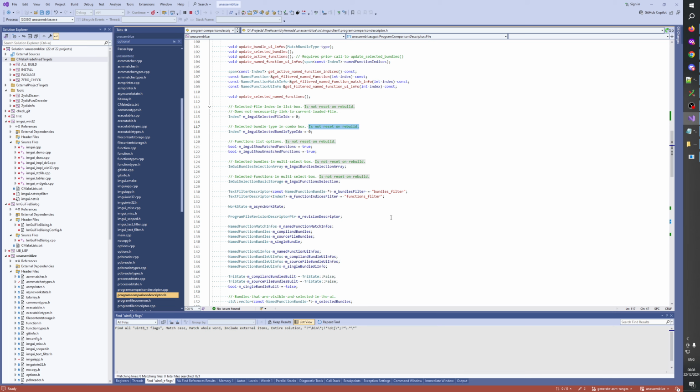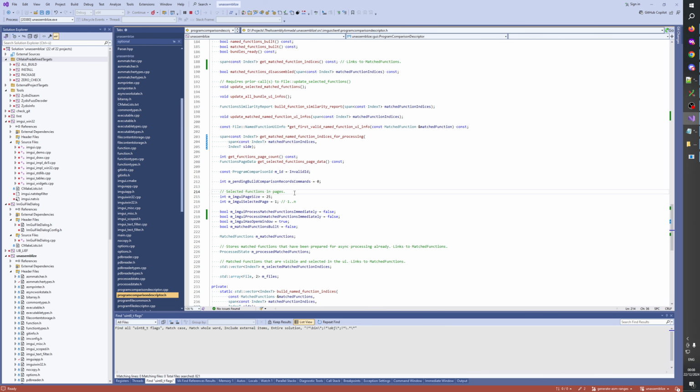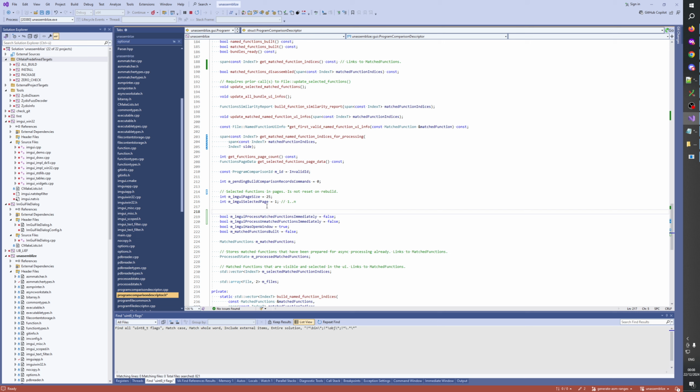It's not reset on rebuilds. Selected functions and pages. It's not rebuild. UI options.